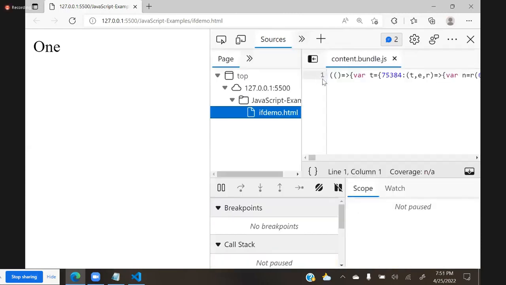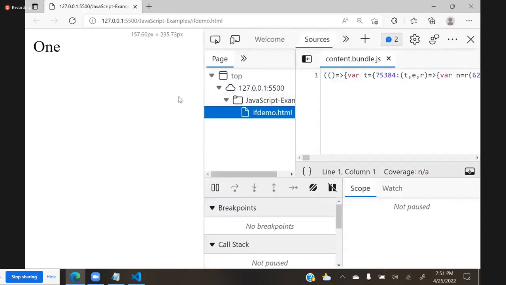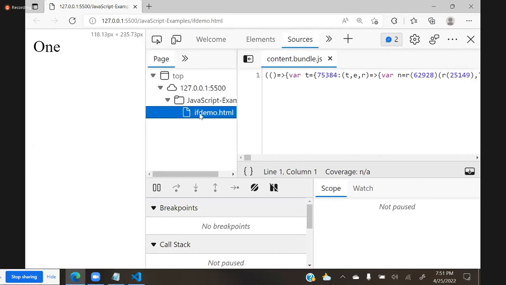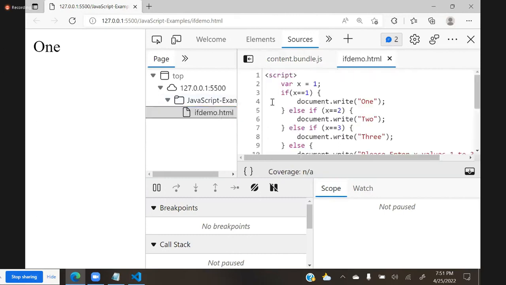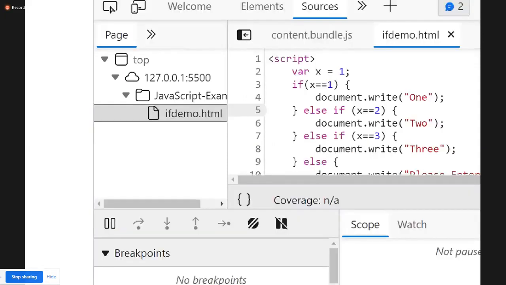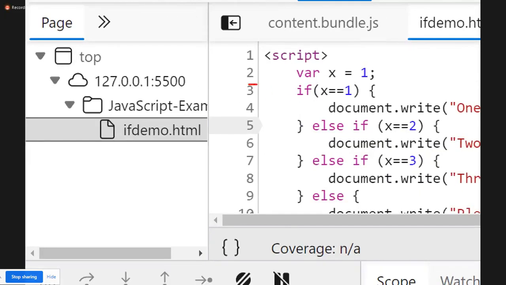In sources, you will see this if demo HTML page. Double click on that HTML page, it will open its code. In this code you can see line numbers, line number 1, 2, 3, 4 like this. You can click on any line number.